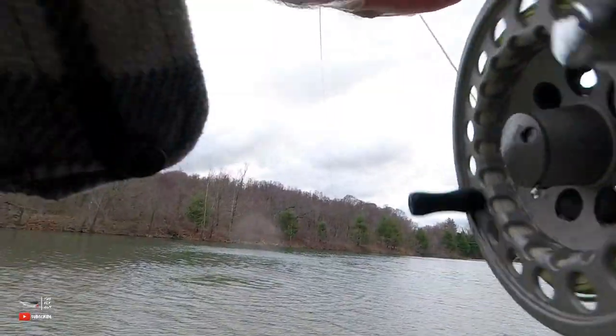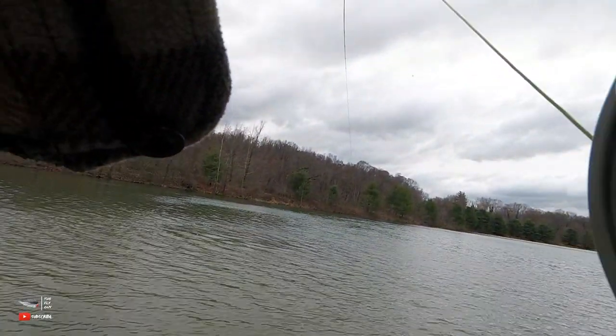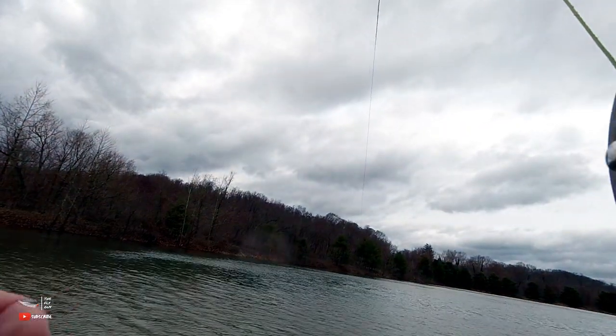Okay, folks, this fish is huge. This fish is huge. Okay. I am using 10-pound tippet here. This fish is a monster. I don't know if I'll be able to get him in. This is gonna be tough.